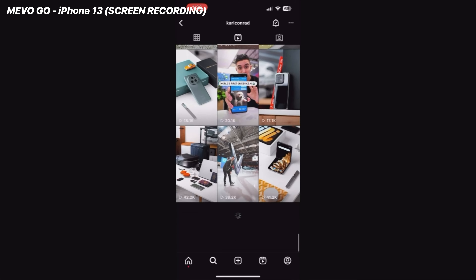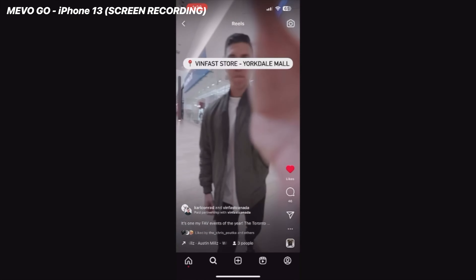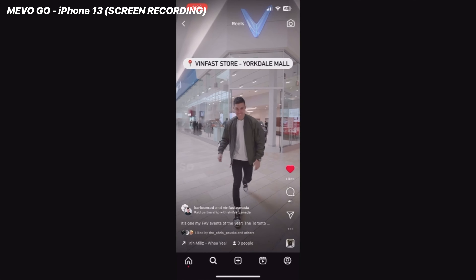I was just at an Audi event — the winter driving experience out in Mont-Tremblant. We'll switch to my screen recording to show some of the footage. We were drifting on ice, and I was in this Audi RS e-tron GT. An FPV drone was maybe a foot away from this $200,000 EV — I was nervous because I could barely see the drone and was just trying to drift around. Some of the footage is incredible. They tailored the whole thing as an experience: we checked into a super nice modern chalet and had a four-course dinner cooked by a sustainable chef.